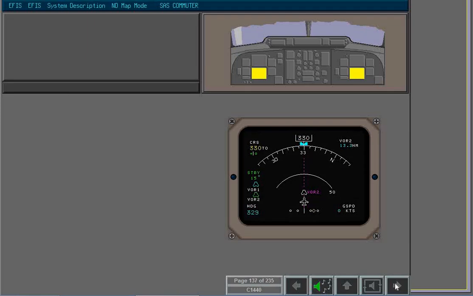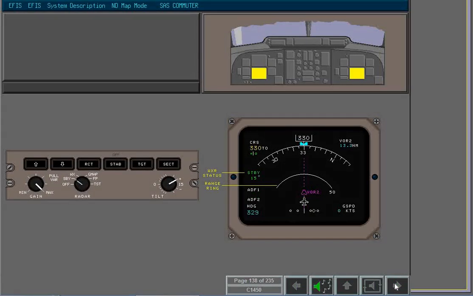If VOR2 is selected for display, a green VOR symbol appears in the bearing source field. If VOR2 is also the primary navigation source, the symbol generator places the green VOR symbol over the magenta active navaid symbol, resulting in a white navaid display. Note, for EFIS to be able to display the navaid symbol, the selected navaid must be a co-located VOR DME.